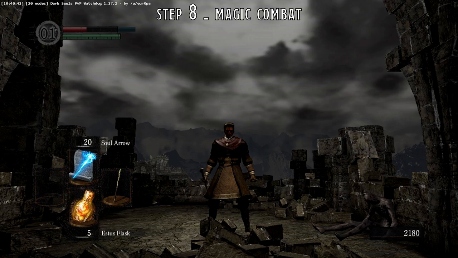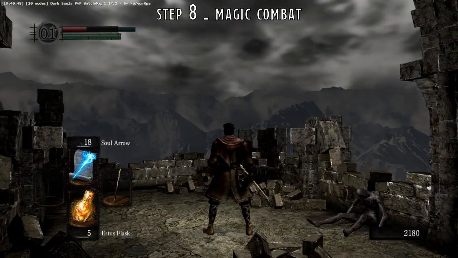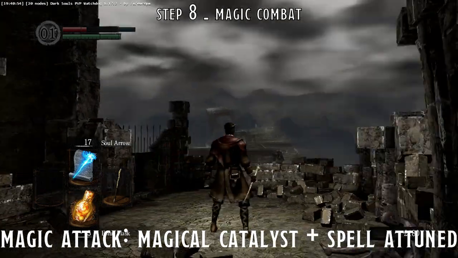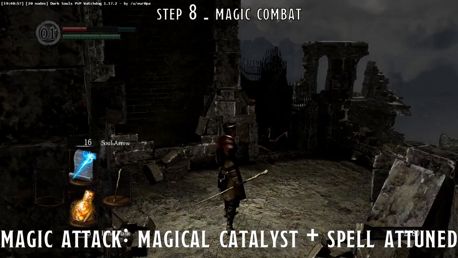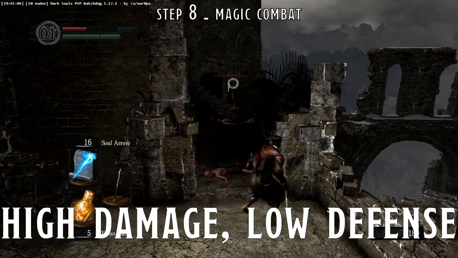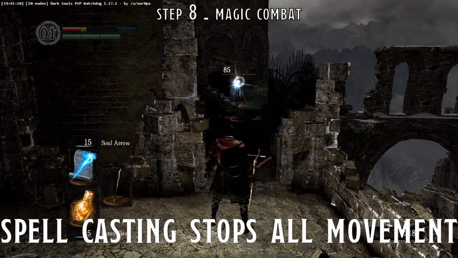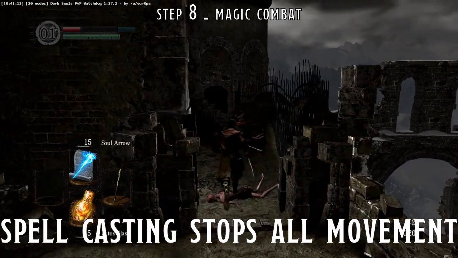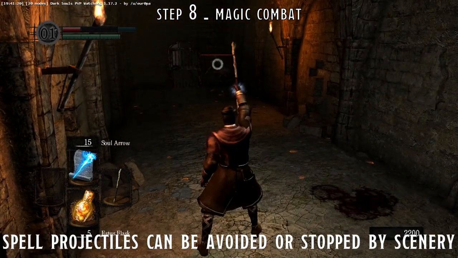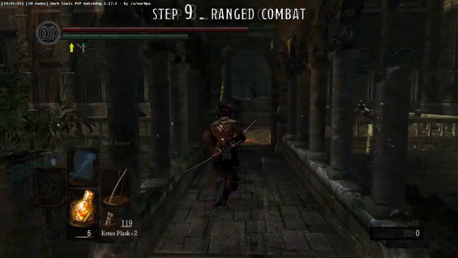Step 8. Magic Combat. If you've chosen to play a sorcerer, you'll be relying on magic attacks to damage your enemies. Casting magic requires you to have a magical catalyst weapon equipped and a spell attuned and selected. Spells have a limited number of times they can be cast before you need to rest and recharge at a bonfire. Magic users have high damage output but very low defense. When you cast a spell, you'll have to stand still for a moment, so it's not recommended to do in the middle of a large fight or up close against an enemy. Most spells also have to physically travel to the enemy, and any objects or other enemies getting in the way will block the spell.